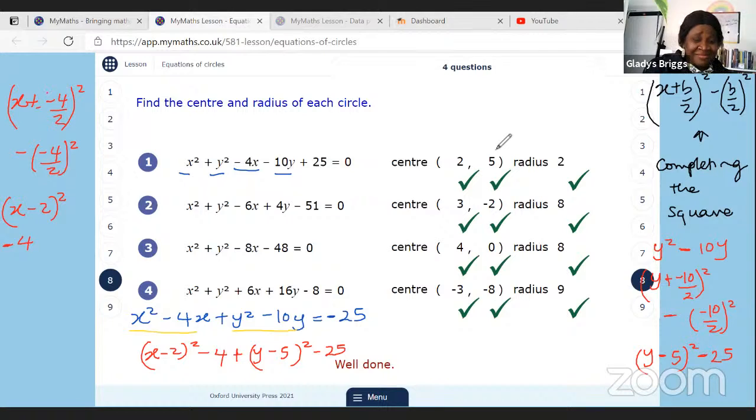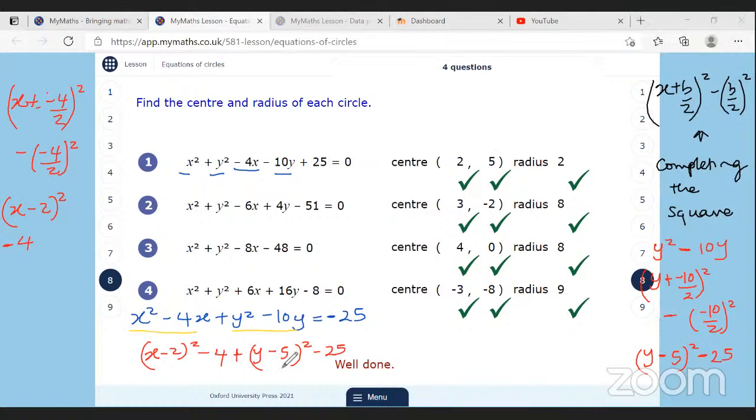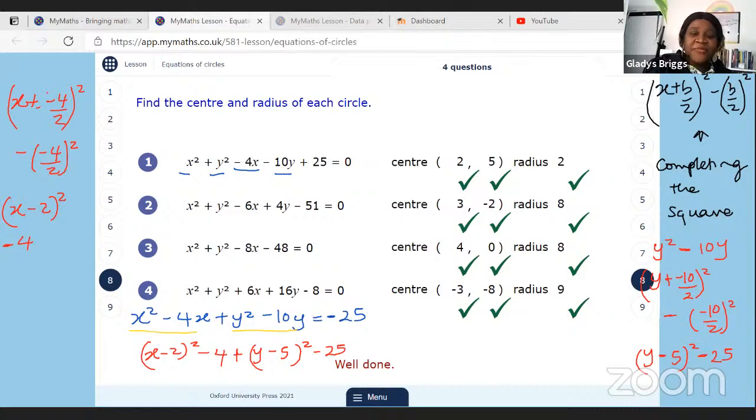Which last part? The ones with the brackets, like x plus minus 4. This one? Yeah. This is the formula we are using, this formula here. Are you seeing the formula? And we are looking at this place, x squared minus 4x, yeah? This formula is for x squared minus bx, and b here is 4, okay? So x plus b over 2. b is negative 4, yeah? Negative 4 over 2 squared, minus b over 2, negative 4 over 2 squared. Yeah?